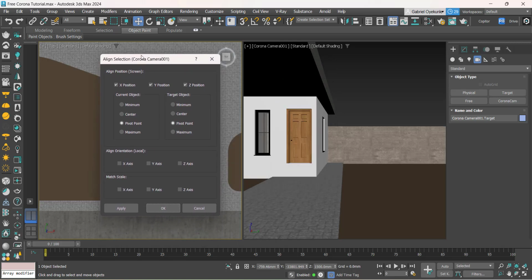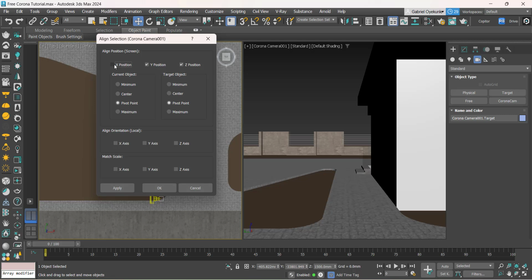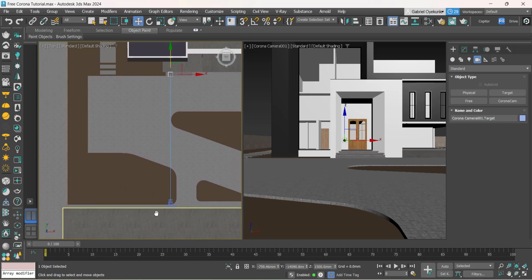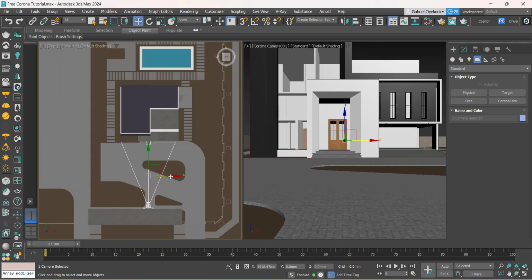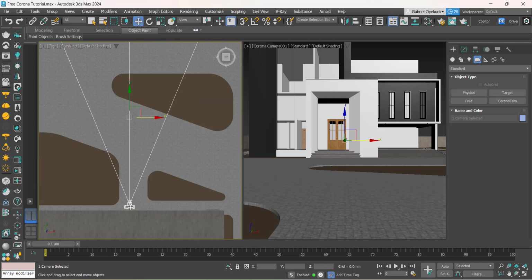So if I choose that, now it wants to align, and it does not know which axis you want. So if I disable the X axis, you can see it is now aligned to Y and Z. So I don't want that. I want X and maybe Z axis. So you can see if I change anything here, nothing changes, because they are already aligned vertically. So now that's cool. This is nice. I'm okay with this. Another thing I'm going to do is to centralize the shot. So I'll move just like this. I think I'm okay with that.